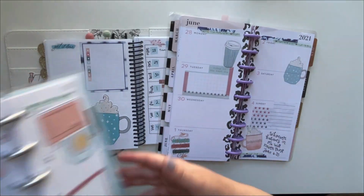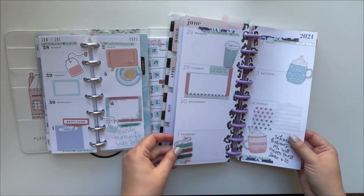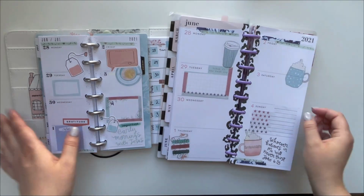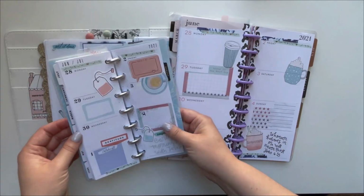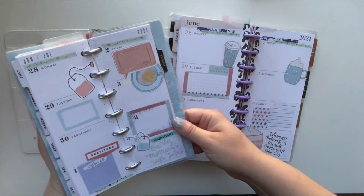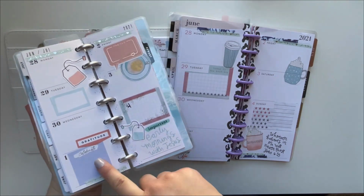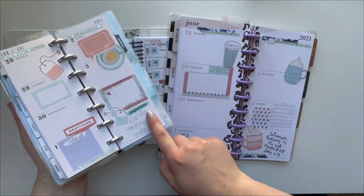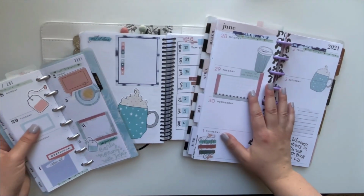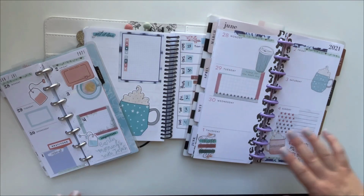And then lastly, my little bitty gratitude calendar is really fascinating because June and July in this planner fall under June, and in here it falls under July. I just thought that was kind of interesting. And so I went with kind of the tea theme in my gratitude journal. So I have the mug of tea with a couple tea bags, and then some boxes, and important early mornings with Jesus. So those are my end of June, first week of July planner spread setups.